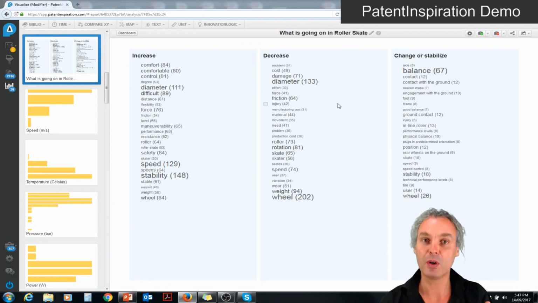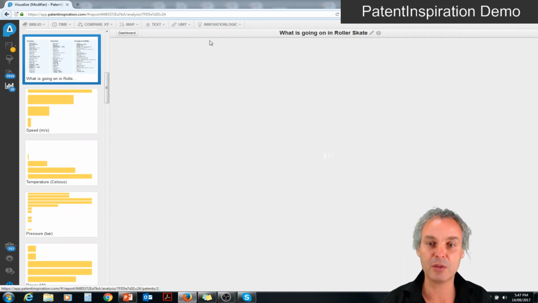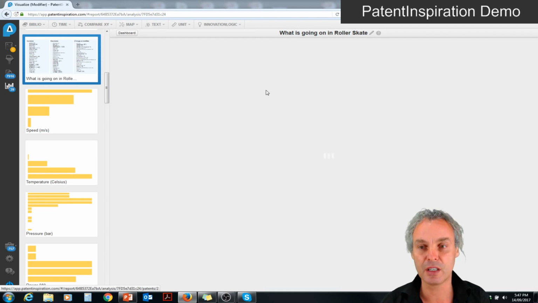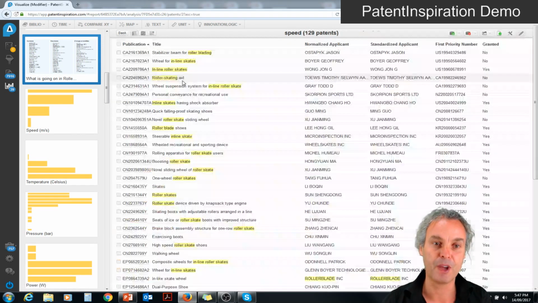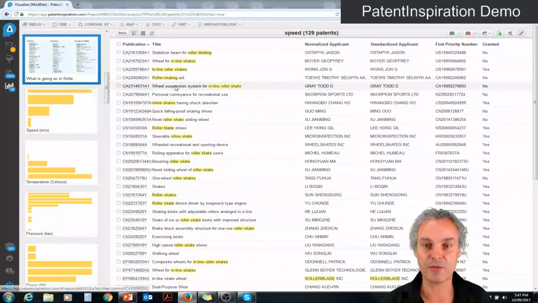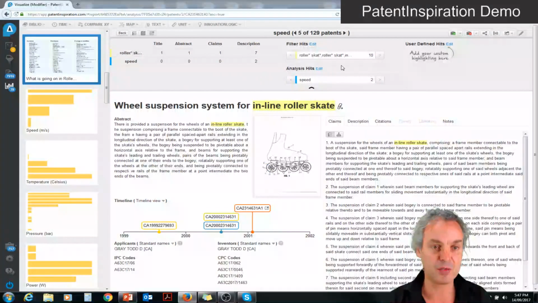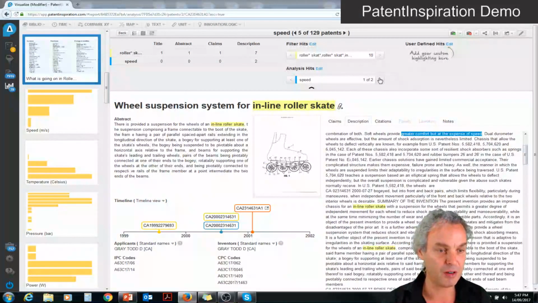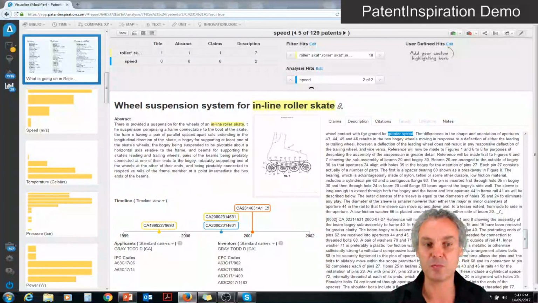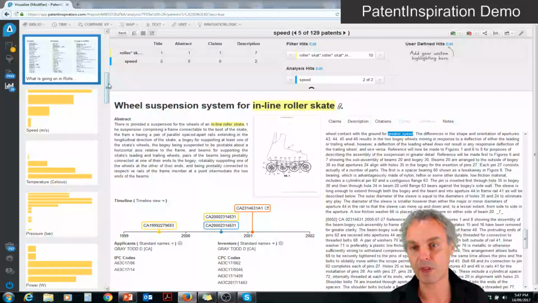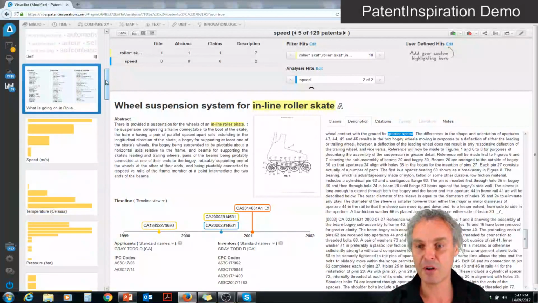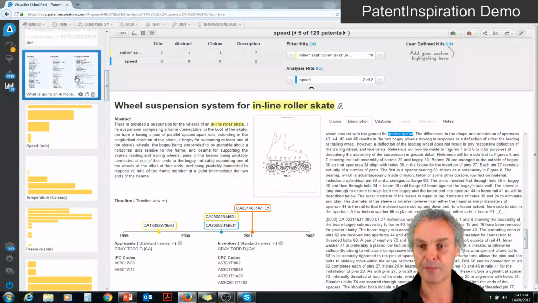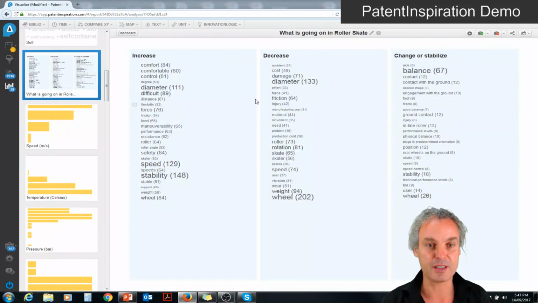So basically, what is going on up, down in your patents, and you can say, well, I'm interested in who is working on increasing the speed. Okay, you click on that, and you will find the patents that mention in their patent we're trying to increase the speed. So again, you know immediately, for example, here I talk about speed 2 times, 1 time here, and 1 time here, greater speed, for example. And in the same way, we have created this increase, decrease.